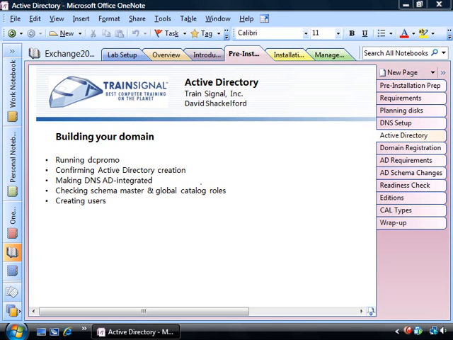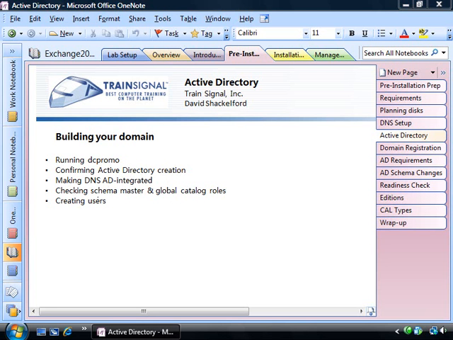Let's review where we've been and where we're going. First, we're going to confirm that Active Directory was actually created. We'll see whether we need to Active Directory integrate DNS, whether we'll have to go ahead and make it happen or whether it's already happened.